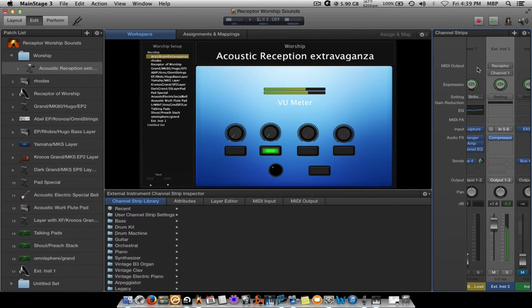Now I can bring in my MainStage guitar sound. That is the MainStage guitar sound. This is another MainStage guitar sound. That's another. Okay, and this is Omnisphere. Omnisphere patches. This is another Omnisphere patch. As you can hear, it's just wonderful. That is 3 patches in Omnisphere as well. So I just wanted to give you a touch of that.